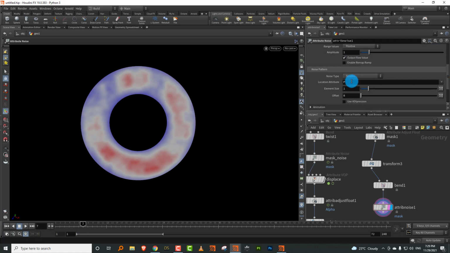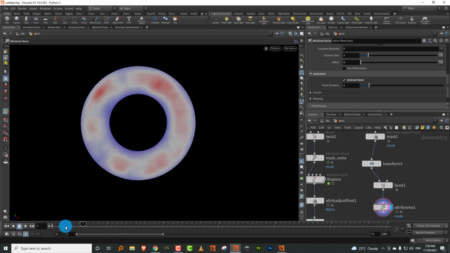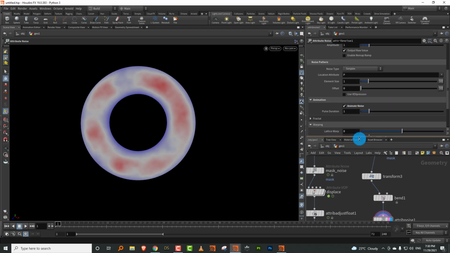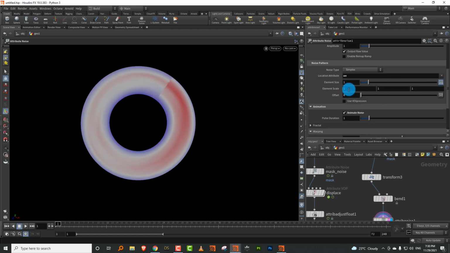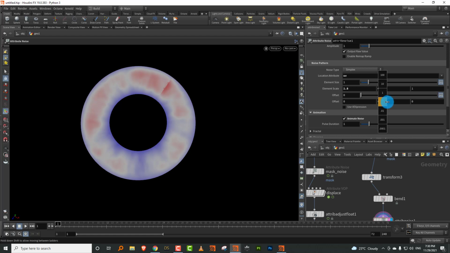And what we want to do is, again, the position, we can just switch on animate and see if that works or how that works. But no, I wanted to move, let's say if you wanted to move outwards, then we have to modify it based on UVs. Okay, so again, change this to UV. See, so you'll get this. And what I want to do is take the element size and make it small in the y and stretch it in the x. There you go. And then we can take the offset and you can offset it in the x. See, so it moves in or out.